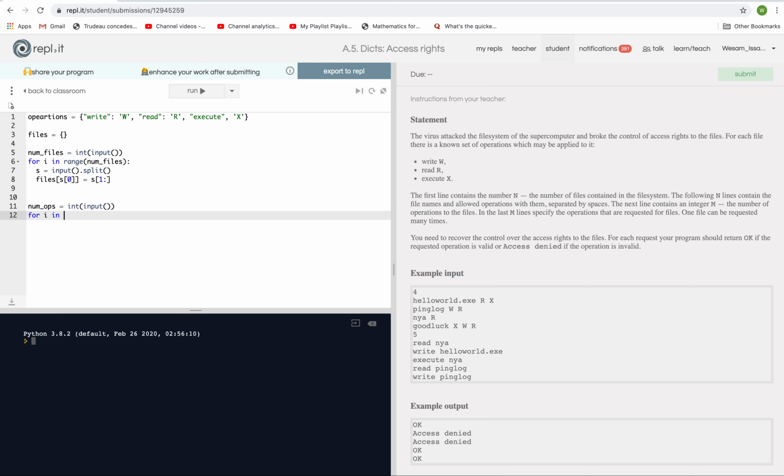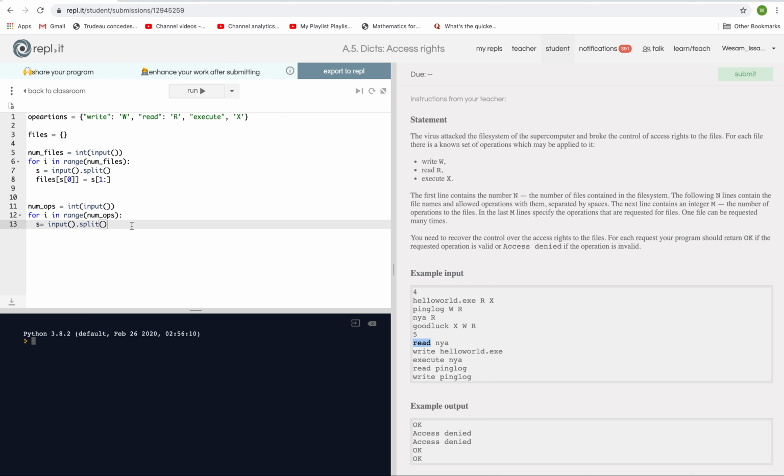So for i in range num ops times, we want to take an input. Since we already have s, we'll just use it again. It doesn't matter. s equals input dot split. Now we're going to have two things. The first thing is our operation, and it's actually going to say R or read or whatever it is.